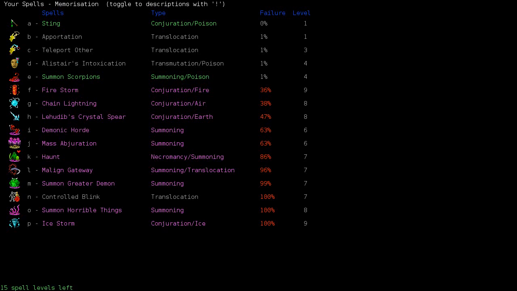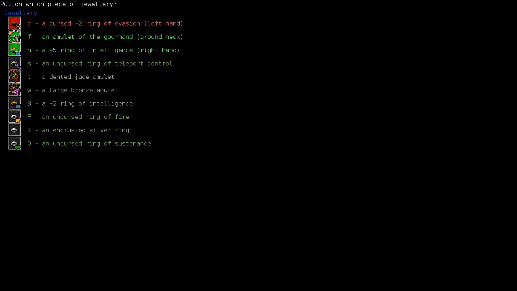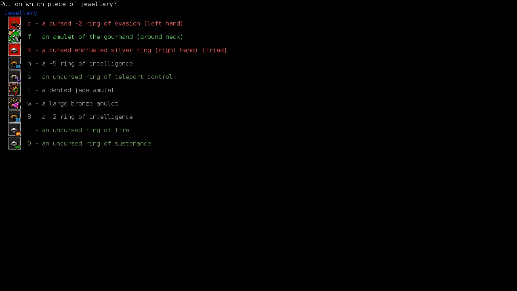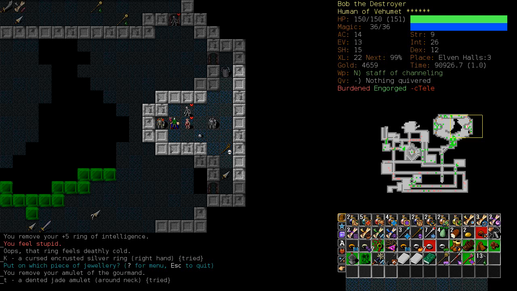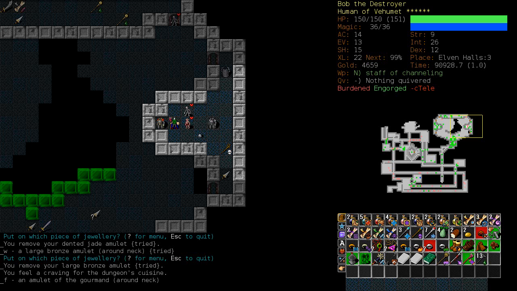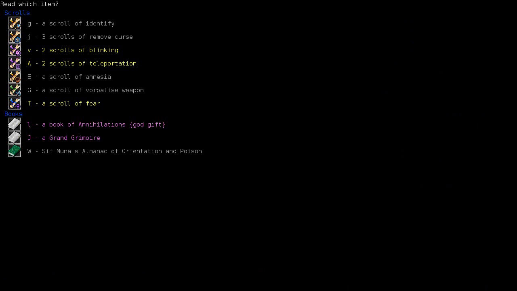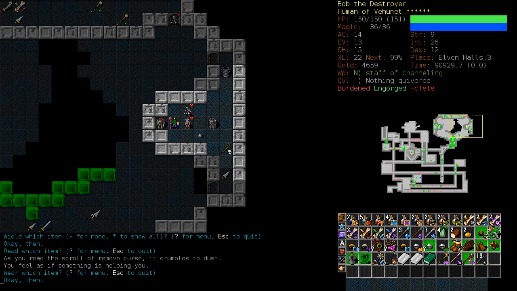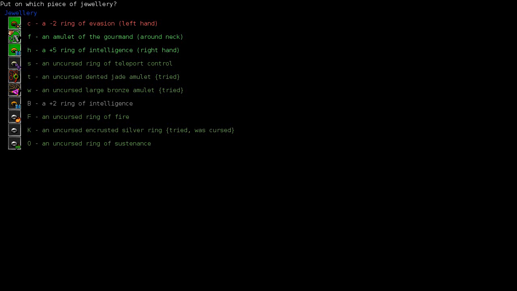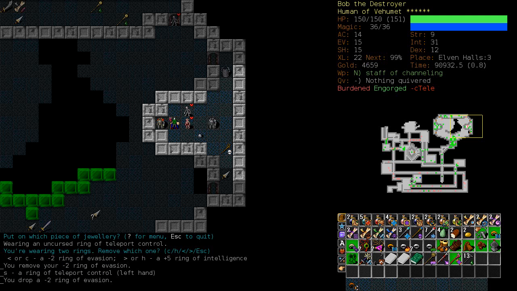Okay, so trying on rings. Cursed Evasion, that's bad. And Cursed Encrusted Silver, that is presumably bad. Unid'd Amulet, and Unid'd Amulet. Okay, so this is going to have to be done the hard way. Any other things to wield? Any other things to try on? No, okay. Remove curse, and put on my normal stuff again, so +5 int, and telecontrol. Yes, yes, I know it doesn't actually work here, I'm gonna get it on early.